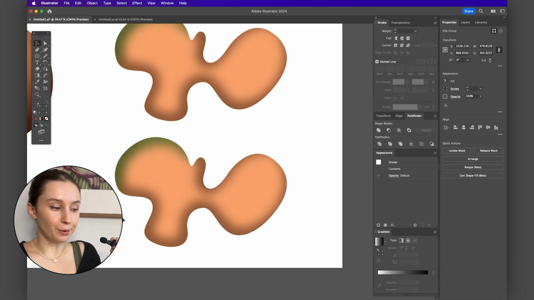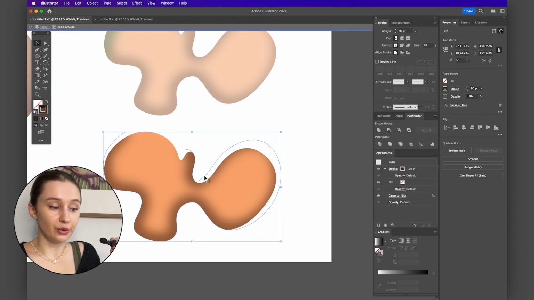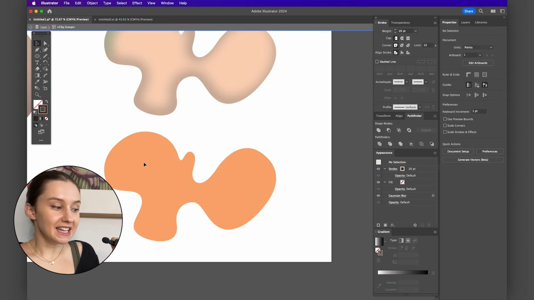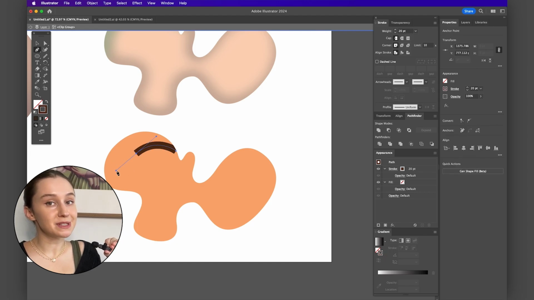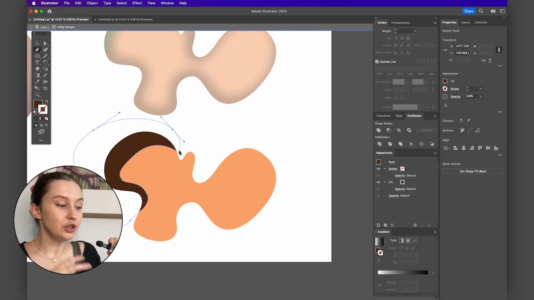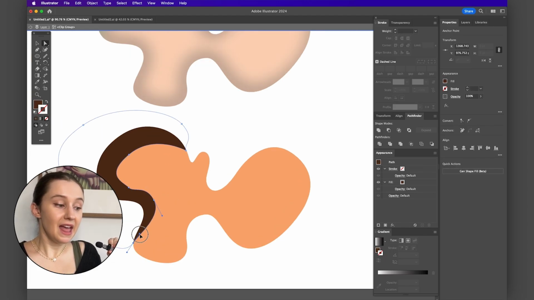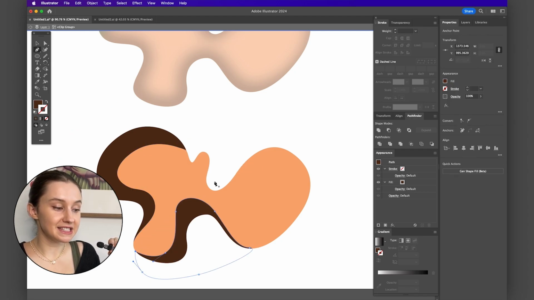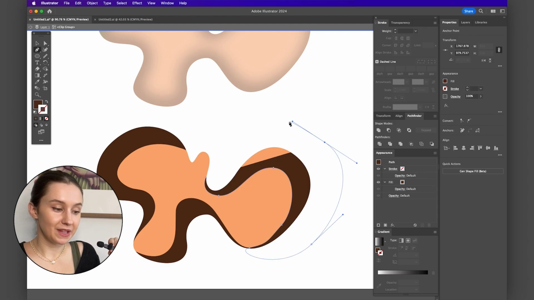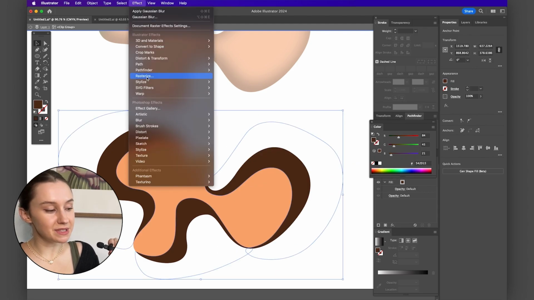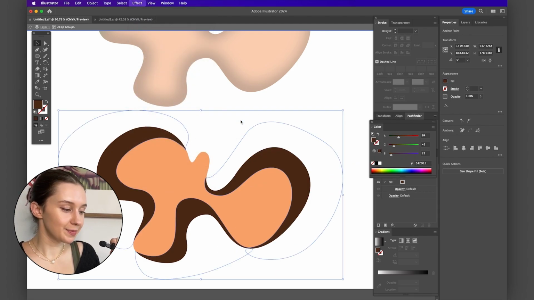Now, one last approach that I quickly wanted to run through is using shapes instead of strokes. So while strokes are great in the cases that you might want a really regular strip of shading along the edge of your shape, using shapes can give you much more control when you want more irregular shading. And it all works the same way. But instead of strokes, I'm just using shapes to define the areas that I want to add my shading. And of course, once I'm done, adding in that blur effect.